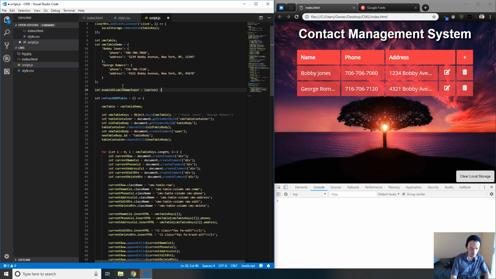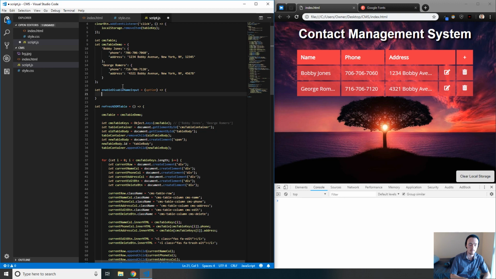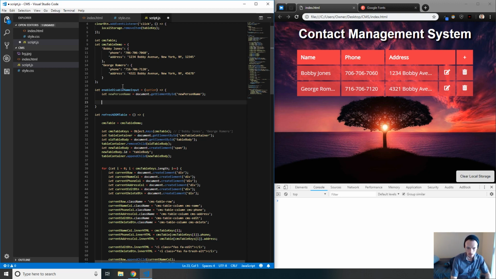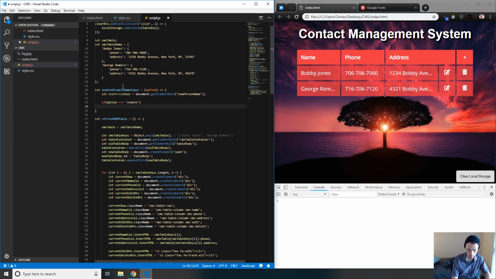And again, this is very similar to what we're doing with the enable disable modal function. We're going to say let new person name equal document dot get element by ID, and that's new person name, which is the input for the name. And we're going to say if option is equal to enable, then we are going to say new person name dot disabled, which is actually an attribute of the input element.